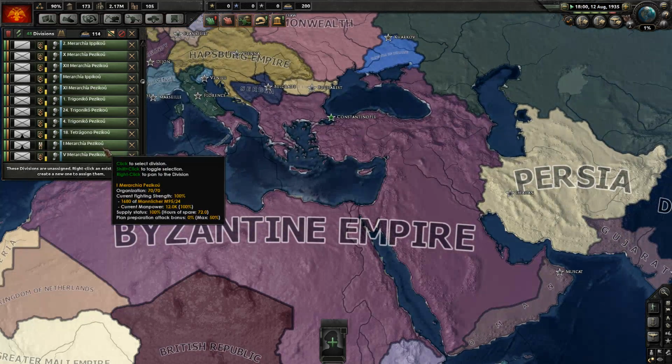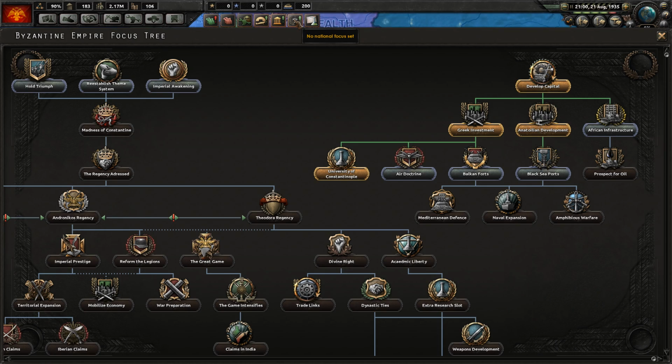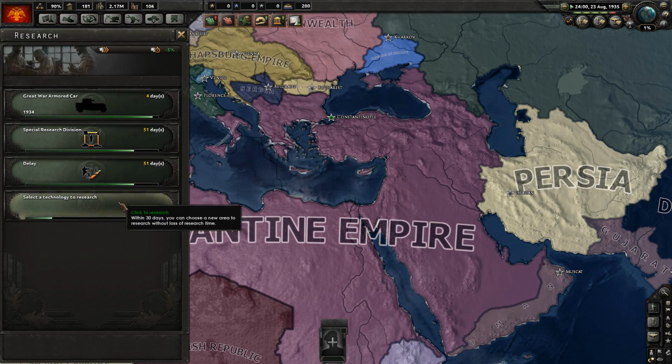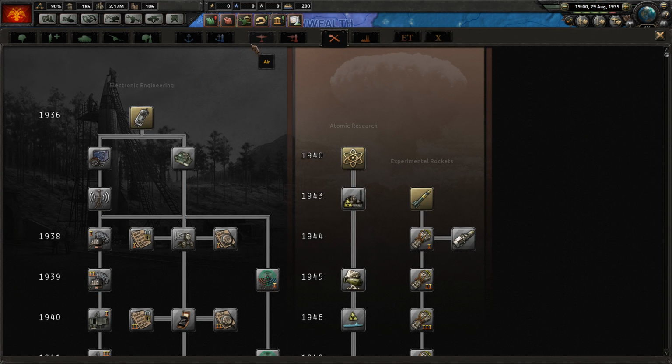Because we have to heavily rebuild. Well, we could go for the Italian conquest as well. You have so many paths as Byzantine. Well, okay, let's leave China untouched now. Let's restore the old faith of Constantinople. We have Black Sea ports for the 3 extra ports. And keep in mind that the focuses here only take 35 days. 35 days and not more. That's a nice thing.